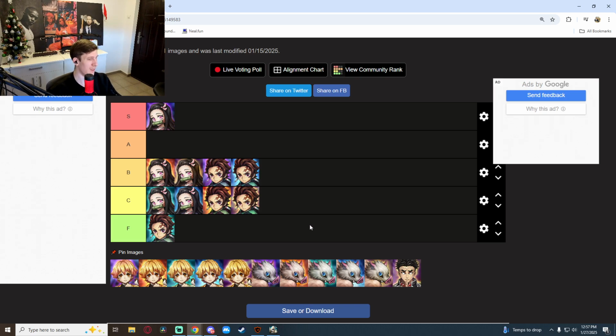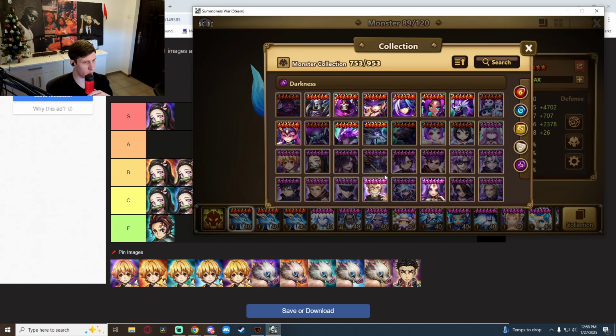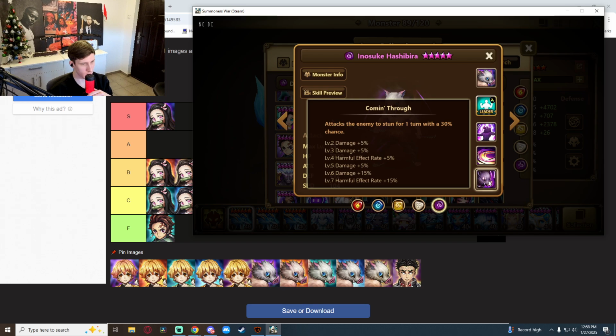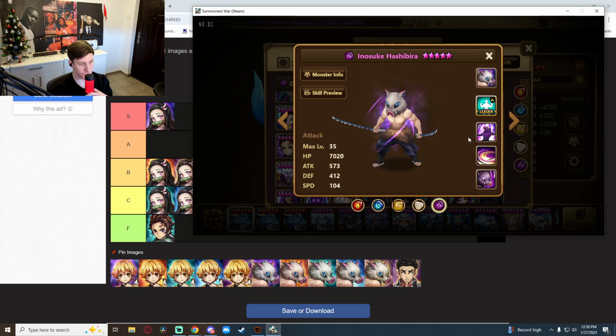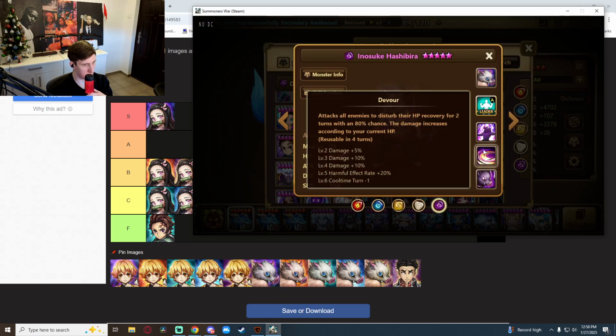Now, the Zenitsu family. Okay, I'm gonna skip the Zenitsu family. I'll leave them for last. Okay, first of all, Dark Inosuke. That's one of the units I have the least info on. But considering the skill 2's garbage, it's pretty bad. It's pretty damn bad.